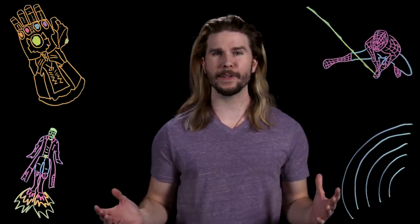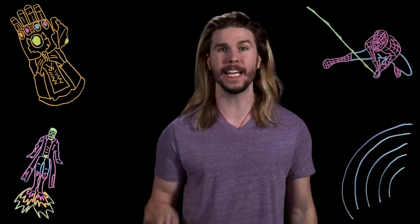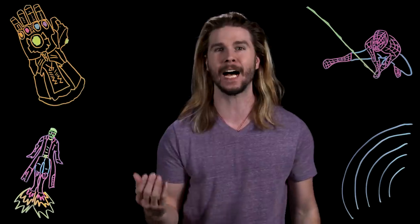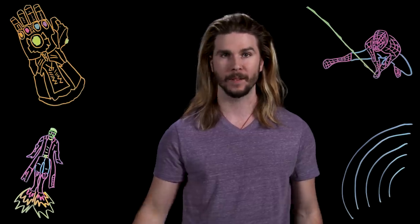So could you actually snap in the Infinity Gauntlet like Thanos does? According to our testing and the guy who actually made MCU-canon Infinity Gauntlets — no, you could not. The Infinity Gauntlet would need to be made differently, and not like a traditional gauntlet, in order to accommodate the physics of the finger snap. That means in all instances where Thanos snaps, he would need to be bending reality to actually do so. Using something as powerful as the Reality Stone to do something as inconsequential as snapping does sound crazy — but maybe that's why they call him the Mad Titan.